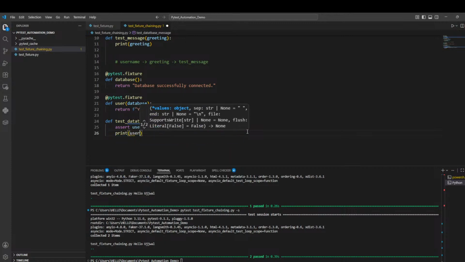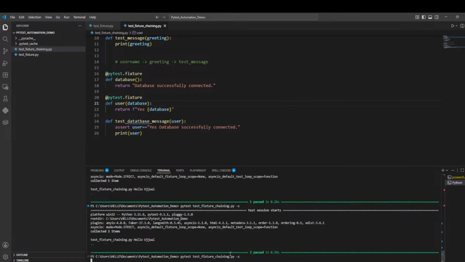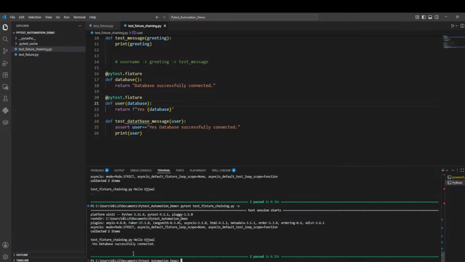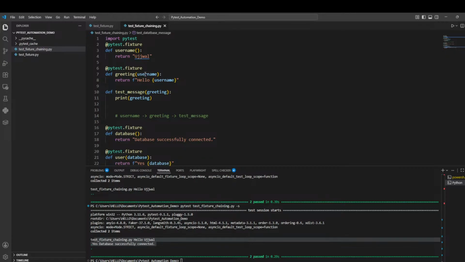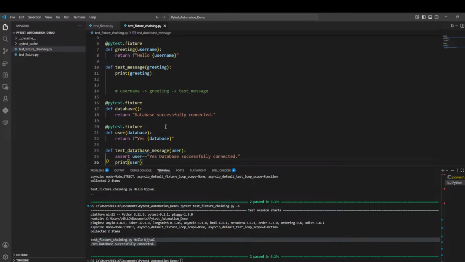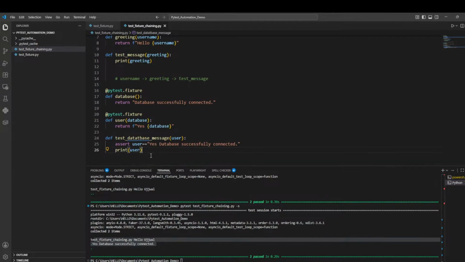That means just that we are example about how we can use it as its data in another feature, and then how we can use those features overall in our test.